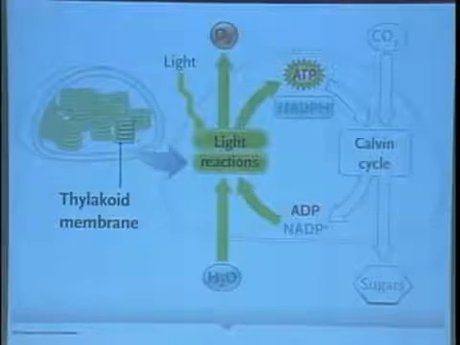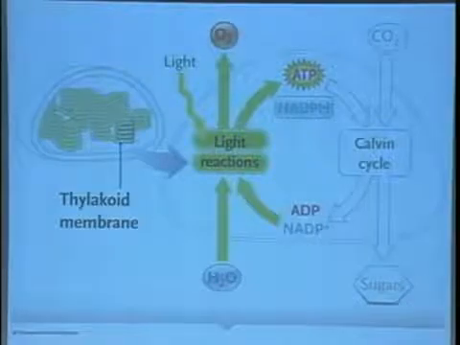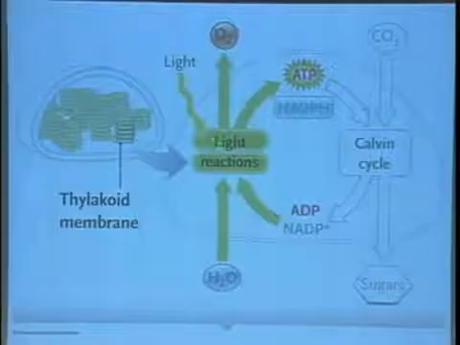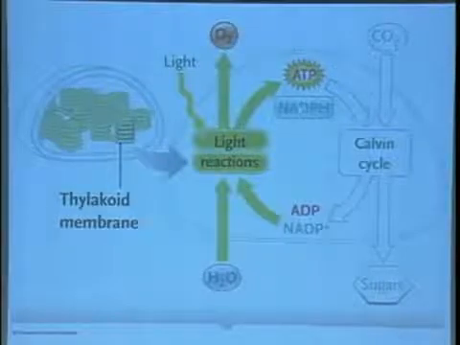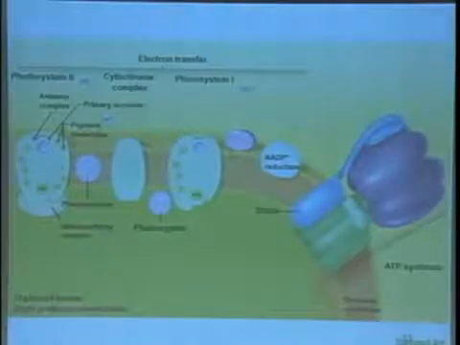For photosynthesis, remember that the light reactions occur in the thylakoid membrane. That's where we're going to be making that proton gradient, so there's going to be more protons in the lumen here. And what we'll be doing is, as those protons move out, we make ATP in the stroma, and we make NADPH in the stroma, so we can do a Calvin cycle. Okay? And you should be just familiar with photosystem 2, photosystem 1, and the carriers.